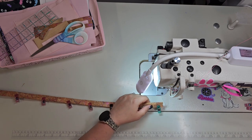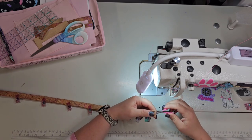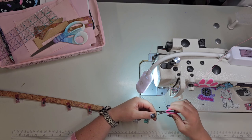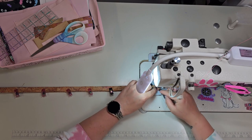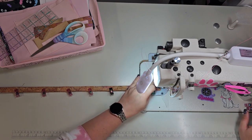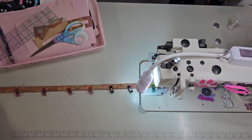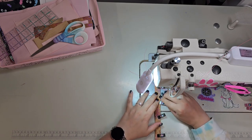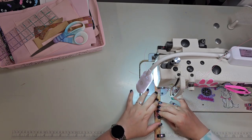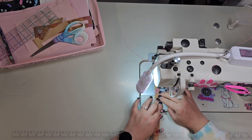In the pattern, Nicole gives you a stitch length that she uses. She does use a semi-industrial machine, but on my industrial, I like to use a 4.5 for almost everything. So I'm gonna stitch an eighth of an inch from that raw edge, ensuring that I catch it.